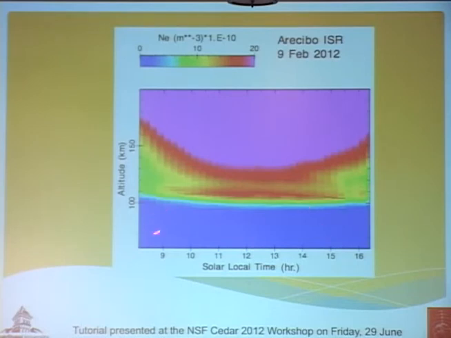Now, interestingly enough, we didn't even mention this. This thing here, you can just about see, and you don't have to squint too hard, is a descending layer, which is a very common phenomenon. It talks about wind structures that we're not even modeling. And down here, it's no big deal today. On this particular day, it's sporadic E.